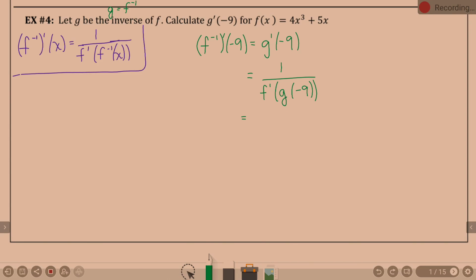Keep in mind, I always have to straighten this out in my head, sorry. F of something equaling negative 9 means you're finding G of negative 9 equaling something. Does that make sense? Because f and g are inverses, right? The input on the inverse is equal to the output of the original function, yes? Yeah. Okay, so we're trying to find this value right here.